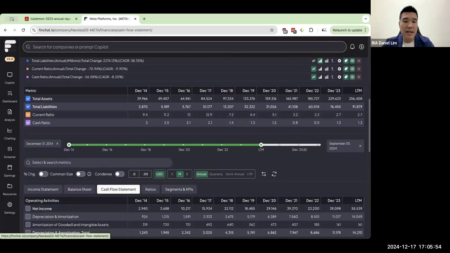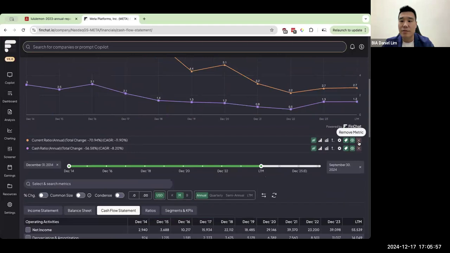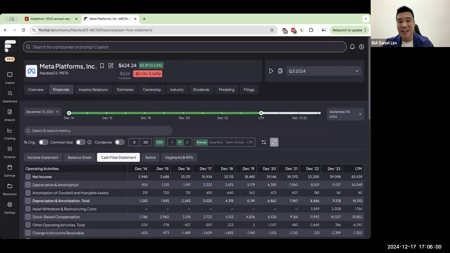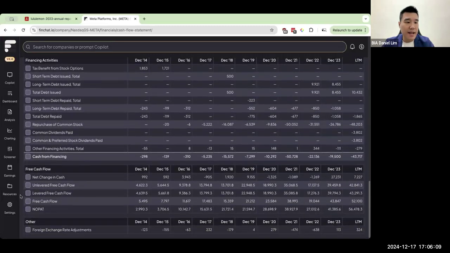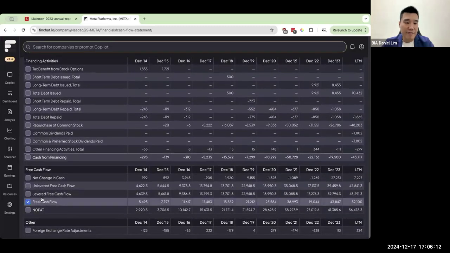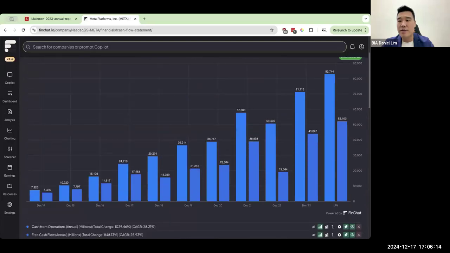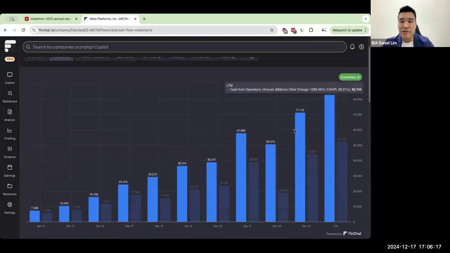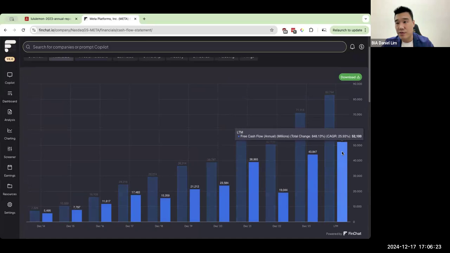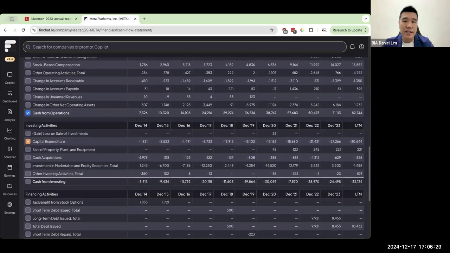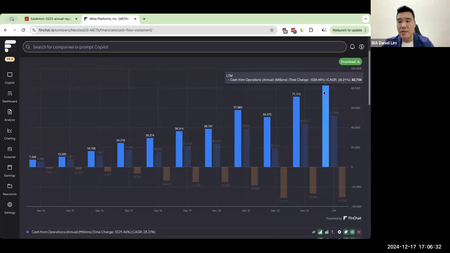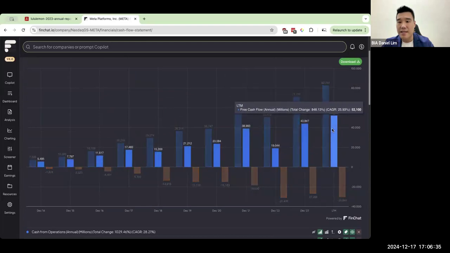I have no complaints. So let's go to the cash generation ability of Facebook. Two things only we need to know. I will never go to the cash flow statement otherwise. I want to know how much cash you generate from your business, and then after minusing your capex, how much free cash flow you have left. Good business. See, every single year, cash from operation is increasing. Then after minusing capex, I still have a lot of free cash flow. Very, very good, because you know why? The capex is here. Very, very little only, the capital expenditure. This one, cash from operation minus this capex, and this is the free cash flow.